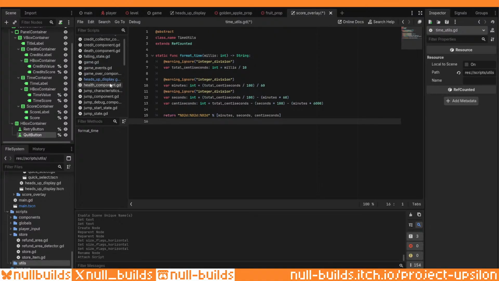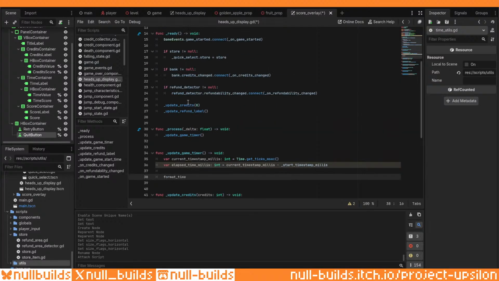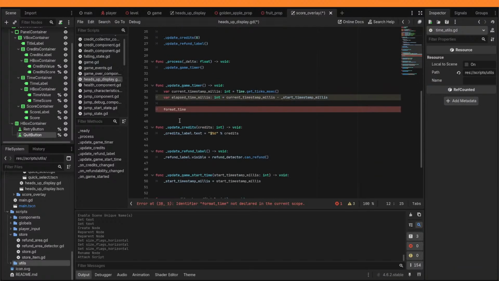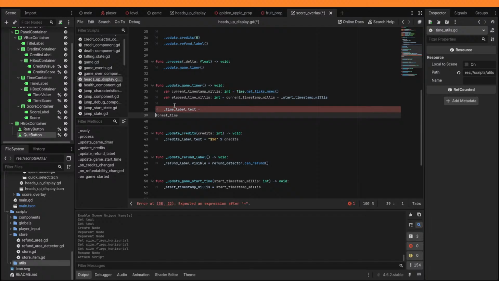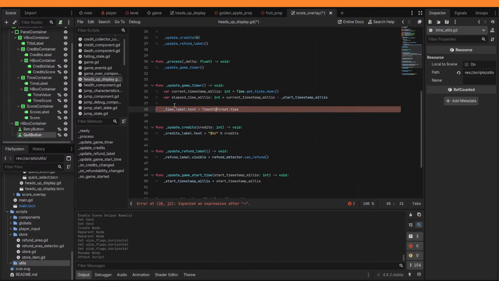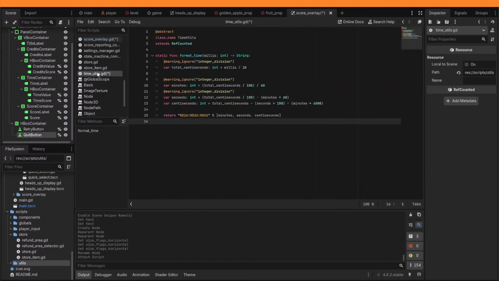And then in the heads up display, we are going to do time label dot text equals time utils dot format time elapsed time millis. I forget my class name. Oh no, I didn't save it yet.